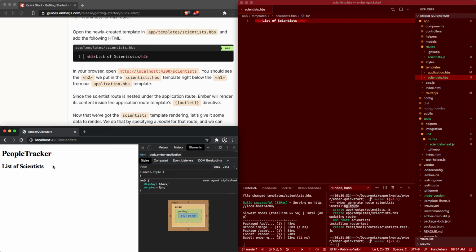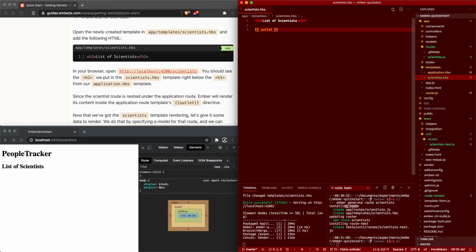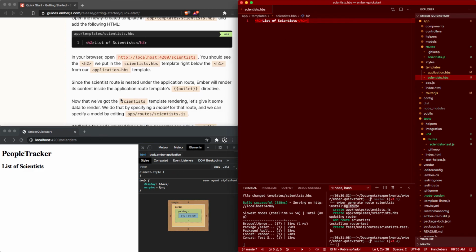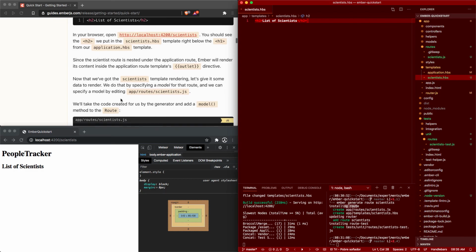Oh, very nice. So you get the H1 for the entire app, and then the outlet, which is going to be here, it's going to have the different routes. Oh, and so if you had a nested route, you would have the other outlet here, right? All right, yeah, it's okay. Let's keep that there.